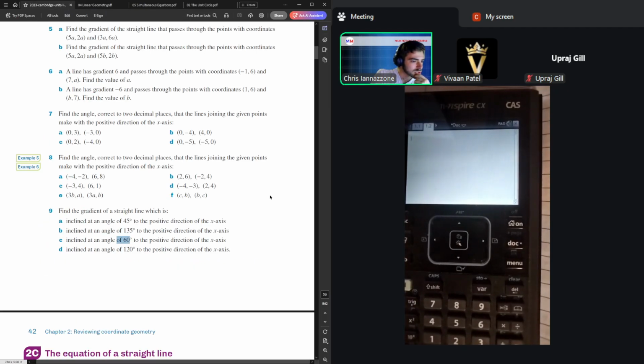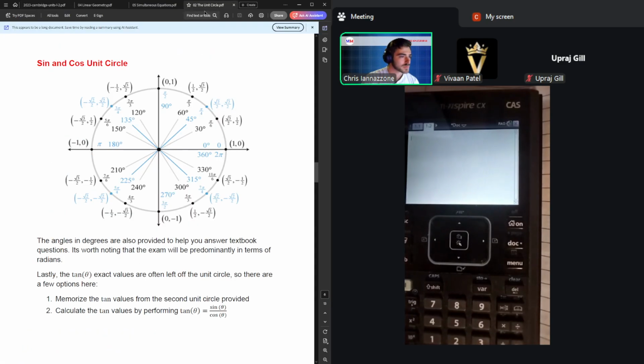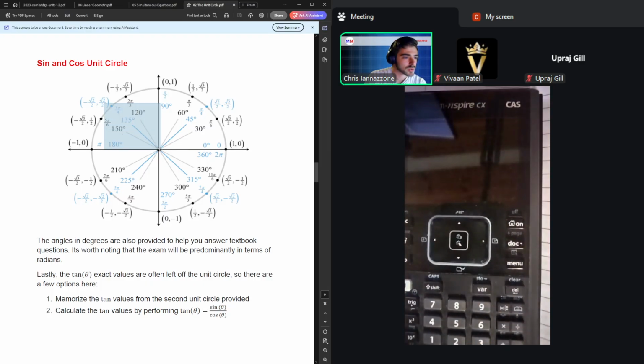I won't go into too much detail as to why, but if you imagine literally holding up a ruler off your table at a 45-degree angle, that is taken as a gradient of 1. It's got an equal rise and an equal run, so it has a gradient of 1. This one is just going to be -1. It's just on the other side of the unit circle there. So if you think about this being located there, drawing a straight line between those 2 points, it's effectively just a 45 on the other side. And since it's going down, you consider that a negative gradient, -1.